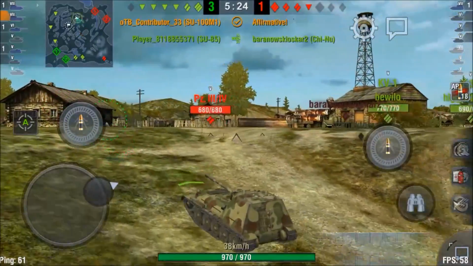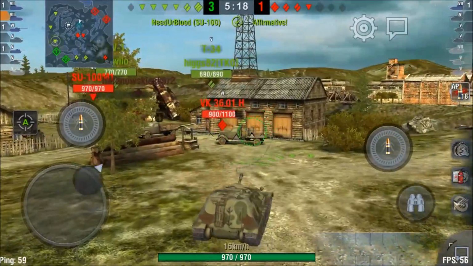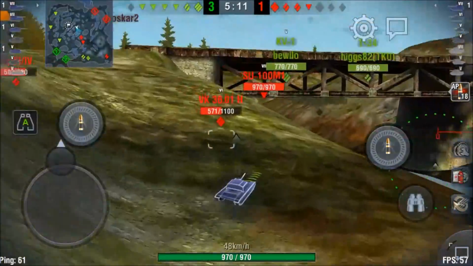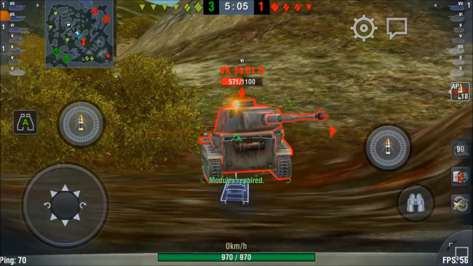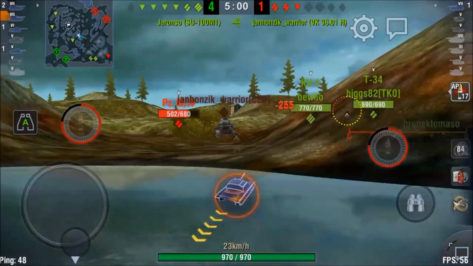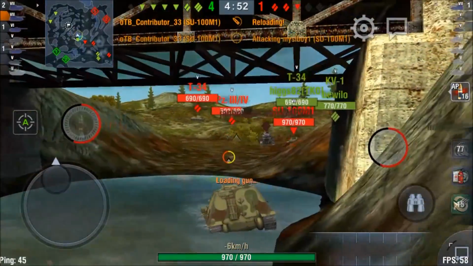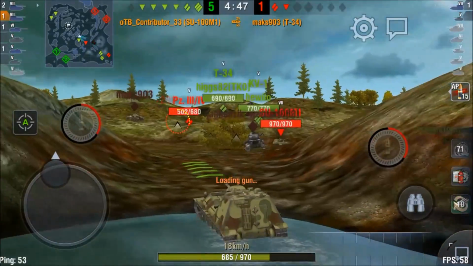I'm moving in pretty aggressively here because I have a feeling all of the red team are on that side over there, and yes they are. There's an SU-100M1, there's a VK36 ONH over there. I dumped my tracks over here, put a shot into the VK, get one back for my troubles. Nope, but I do get a shot in from this guy. Bounce a shot on his mantlet. That's basically the best part of your armor on top.